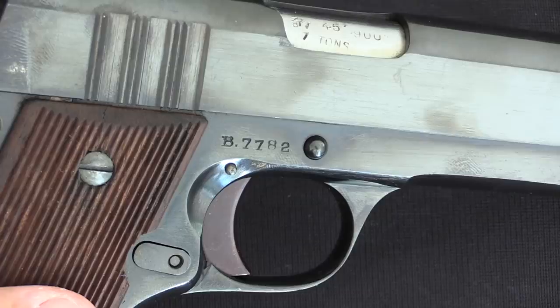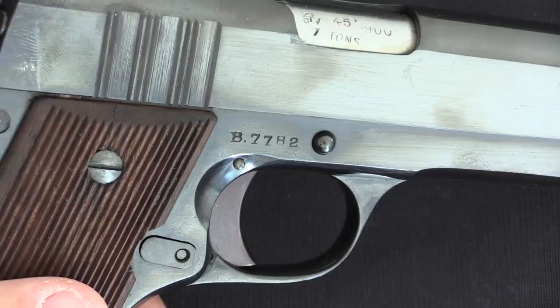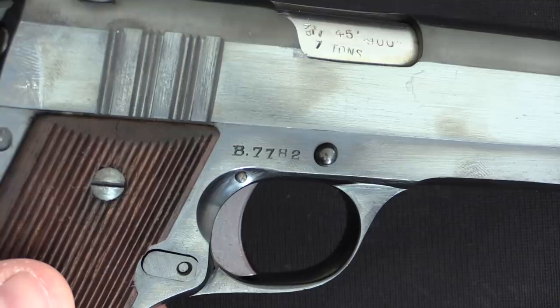It's not entirely clear whether those are guns that were rejected by the British for some sort of quality issue, or if Haftasa was manufacturing pistols for Argentine purchase at the same time as the British ones — perhaps just mixing them up, sending a couple hundred to the British and then some to the Argentine military. That's really not clear.